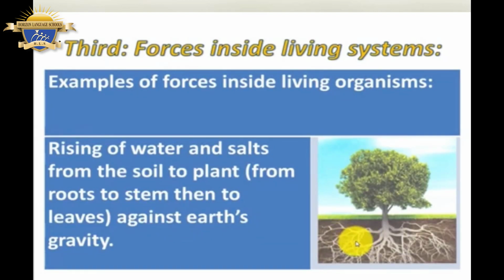Example number 4 for the forces, rising of water and salts from the soil to the plant. As we studied before, there is water and salts in the soil. The plant needs this water and salt. How do the water and salt rise to all parts of the tree? Rising of water and salts from the soil to the plant through roots to stem, then to leaves.